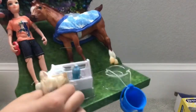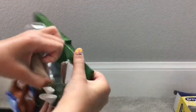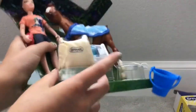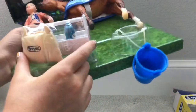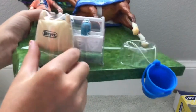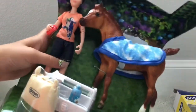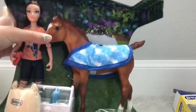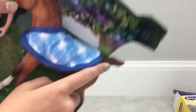It comes with this blue bucket — I actually have this in a different color. It also comes with a squishy bag of hay. It comes with something that looks like shampoo, like Cowboy Magic. There's a big white basket you can put stuff in with a B for Breyer. The girl has blue eyes, brown hair, a horse shirt, blue shorts, and a little brush. There's also a cute blue blanket and a really nice background.